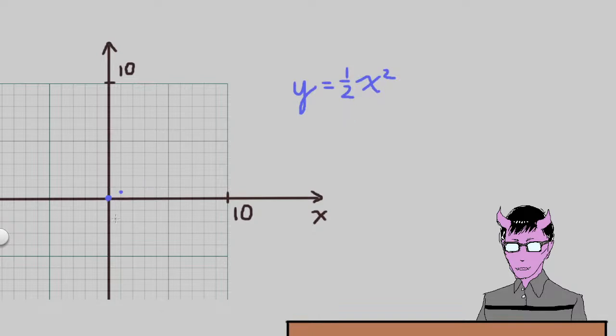So that's why we have other movements. So if you do a 2-to-4 movement for your parent function, it gets halved. So it's only a 2-to-2 movement from the vertex.